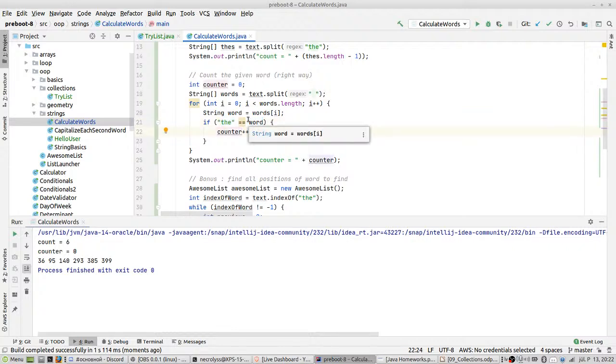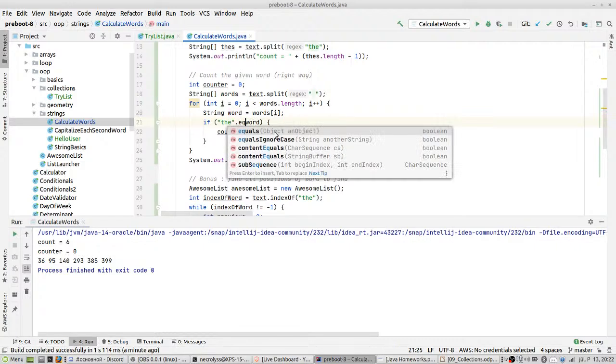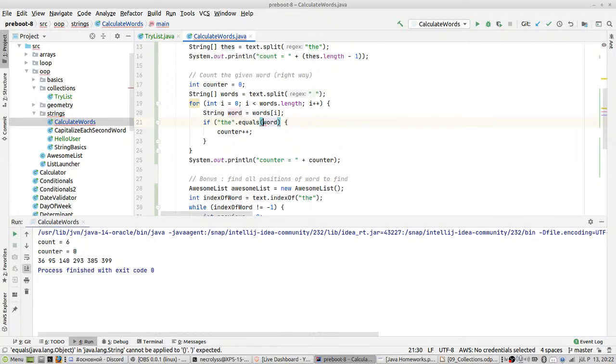So when we are working with primitives like int, boolean, long, we can compare them with two equality signs. But the problem is that string is not a primitive, it's an object. And for objects, we are using not two equality signs, but the function equals.